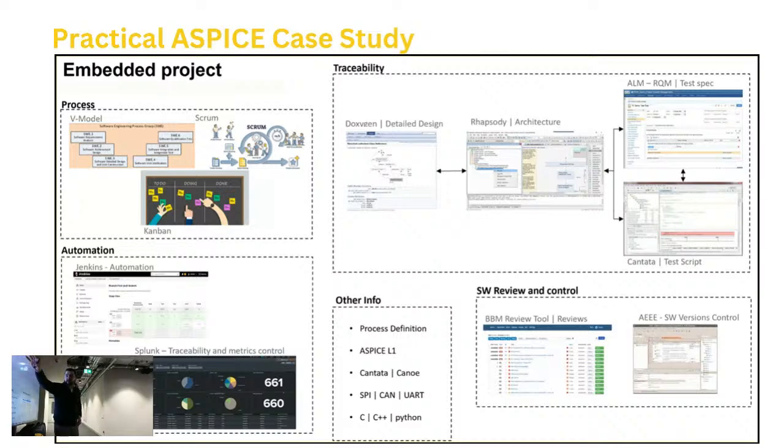We have Kanban and Scrum, but the ASPICE can be seen here. We use Doxygen, where we have the detailed design, what it means, some kind of diagrams about the units that we have, where we explain what the unit should do. In this case, let's say the requirements or the specification. Then we have the Rhapsody with architecture of the code to understand the interface between them. And in the end, ALM to put the test specification and conduct the test script.